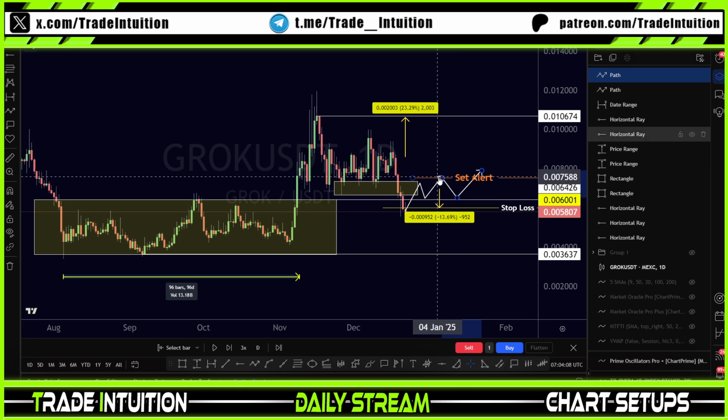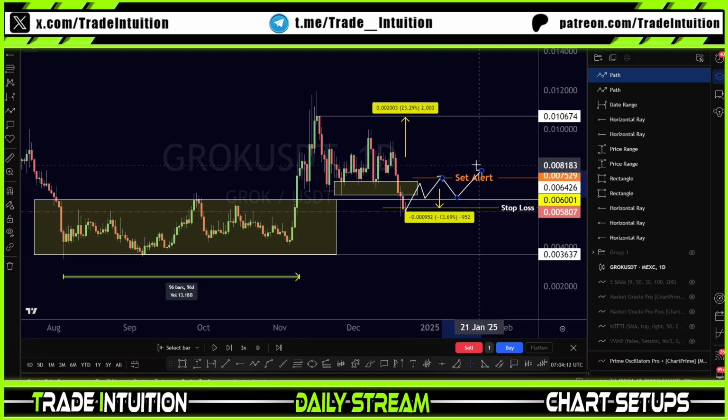We enter the trade here, we get a retrace, it starts coming up, breaks this level, and we can add to our entry here. Or if you're a little bit higher risk, you can enter the trade here on a lower time frame. I show you how to do all this stuff.